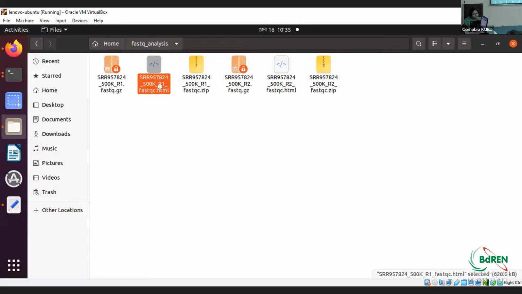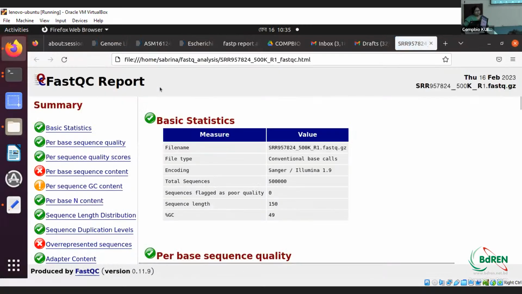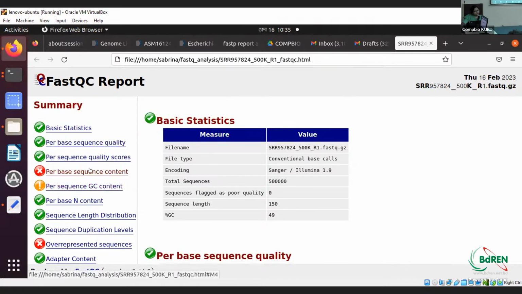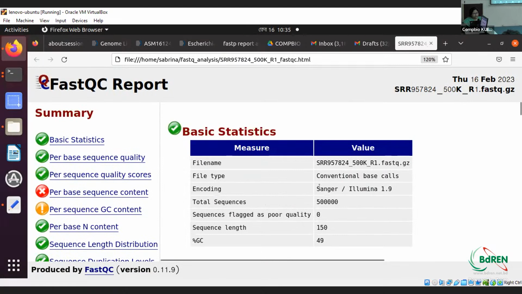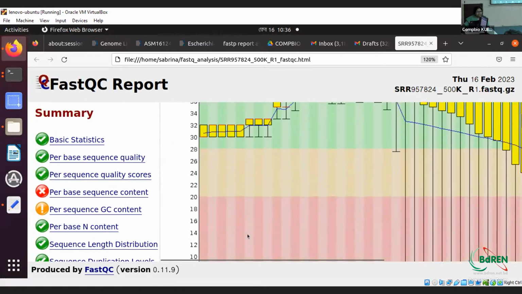And if we double click this, we can see the report of the FastQC analysis. These are individual reports, and the green mark stands for passed and the cross is not passed. So for this specific data, which is R1, read 1, we have this number of sequences, the length, and the % of GC is stated.